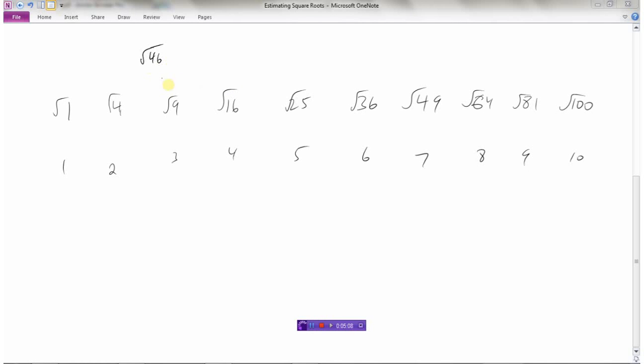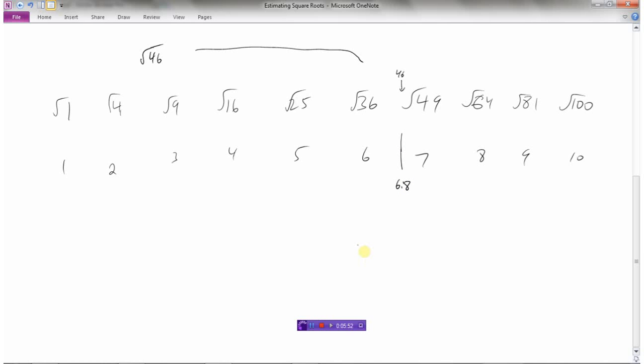How about we look at root 46? So where would 46 lie? 46 would lie between the square root of 36 and the square root of 49. Root 46 is in there somewhere, so I know my answer is going to be between 6 and 7. So now I just have to see whereabouts it fits. Is it really close to 36? Is it really close to 49? Or is it somewhere in the middle? Well, 46 is a little bit closer to 49 because it's only 3 off of 49, but it's 10 more than 36. So 46 is a lot closer to 49 than it is to 36. So I might take a guess and say it's going to be about 6.8.